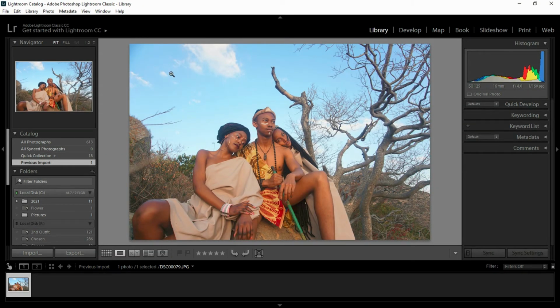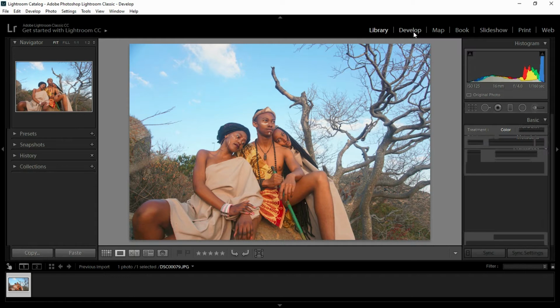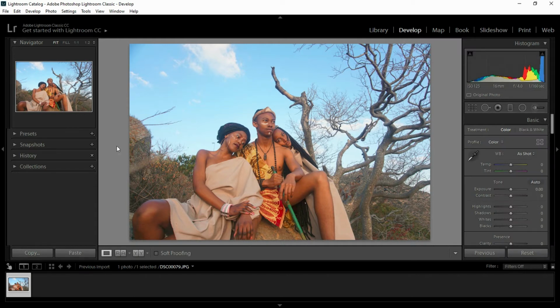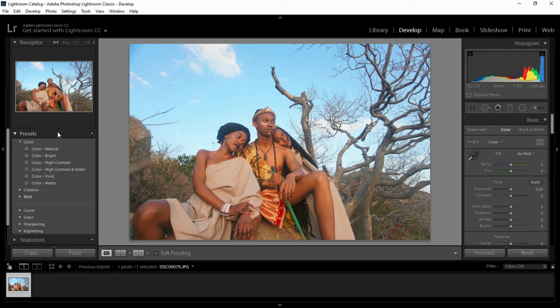So first things first, you wanna switch right here to develop mode, and then you open the presets. These presets are basically the ones that are built in with Lightroom. You hover, and then you see the effects on the picture. But I think I'll go for this higher contrast.